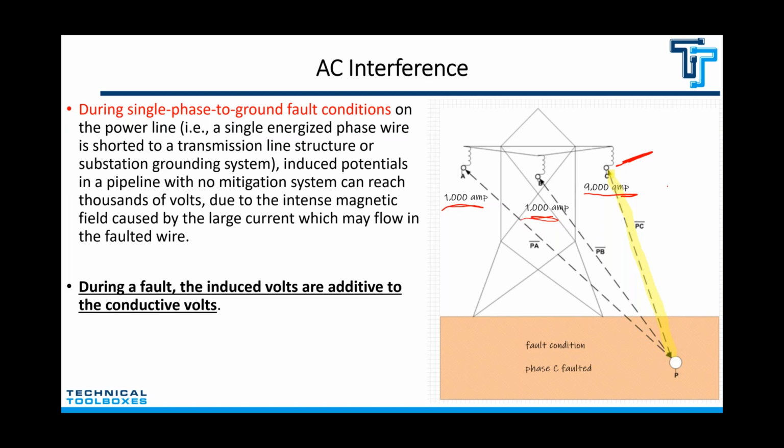So you see that big imbalance right there? Your induced level during a fault is just going to get a lot higher because of that very high current you're throwing through there. So you'll have a much higher induced voltage because of those higher amps. And in addition, the conductive part going through the soil that I showed you earlier, we have to add that to where we're faulting as well. Faults are very problematic because the voltage gets so high that they're the kind of conditions that can kill people. Not just shock you, not just hurt you, but they can kill you. They're the kind of conditions that can cause coating damage, and in some cases even cause pipeline damage.